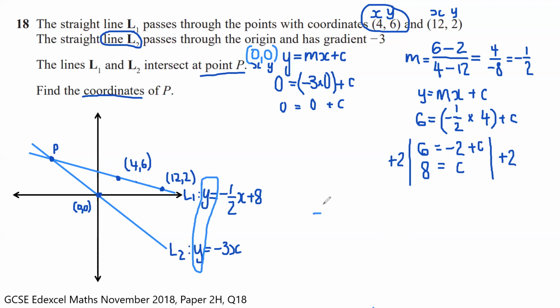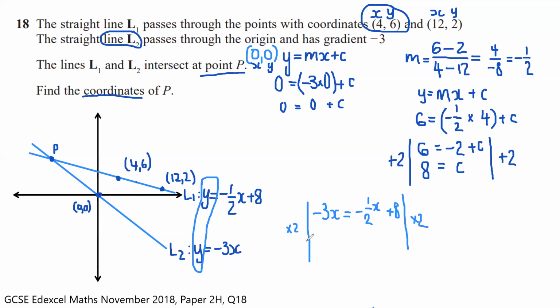In order to make this nice and simple for myself, I'm just going to set the y values equal to each other, and I can say that -3x is therefore equal to -1/2x plus 8. Now, I don't know about you, but this fraction of x is bothering me a little bit. So what I'm actually going to do is times everything by 2, and that's therefore going to make it a little bit easier for me. So I'll write a quick note to myself, that's what I've done, so that when I come back to it, I don't think, why did I do that? How did I get this?